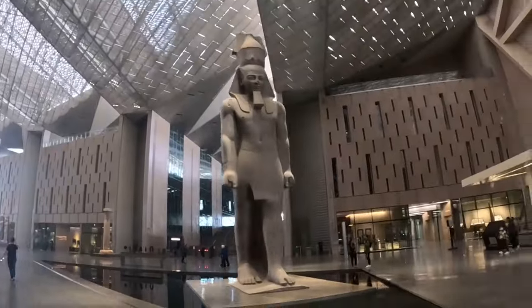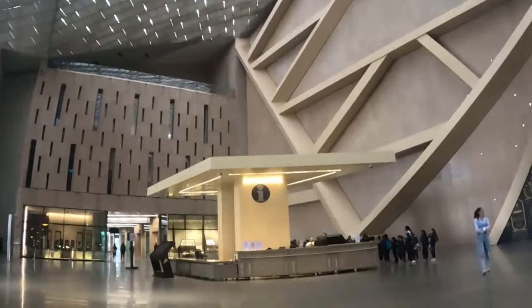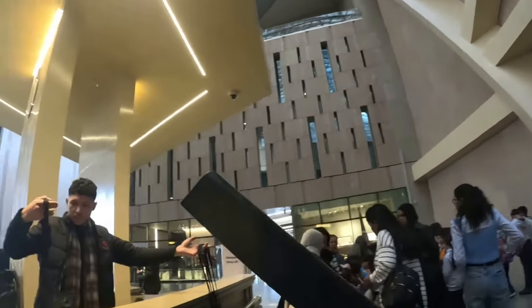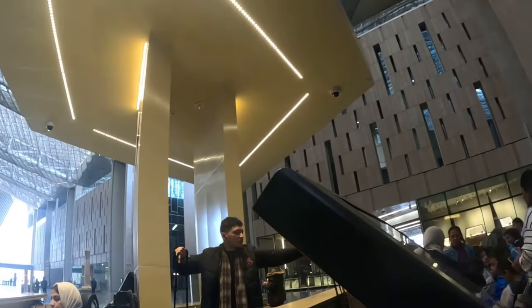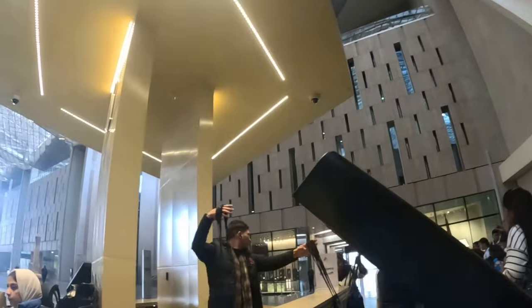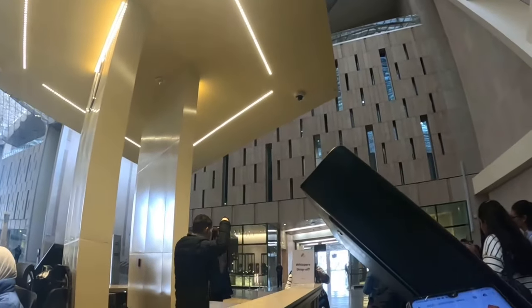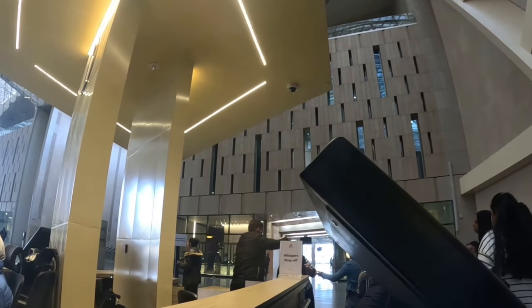Inside the museum there is an information desk. The guys there will provide you with every piece of information you need about the tours and the programs inside the museum. So once you enter the museum, go directly to the information desk and ask about the timing of your first program. My first adventure was inside the immersive exhibit of Tutankhamun, and luckily I arrived just 5 minutes before the start of the next tour inside this exhibit.